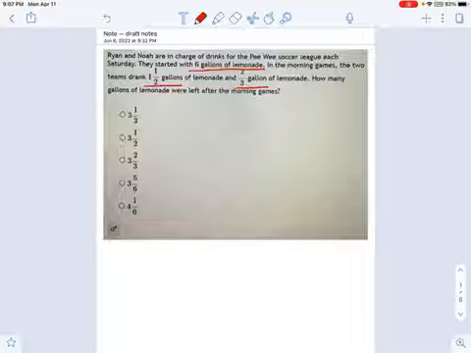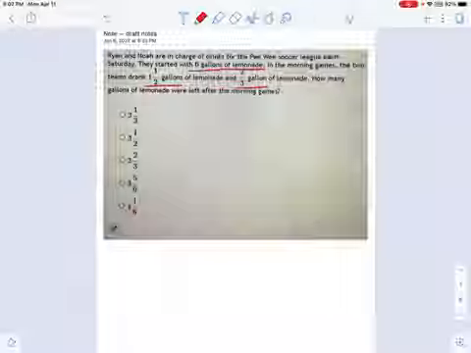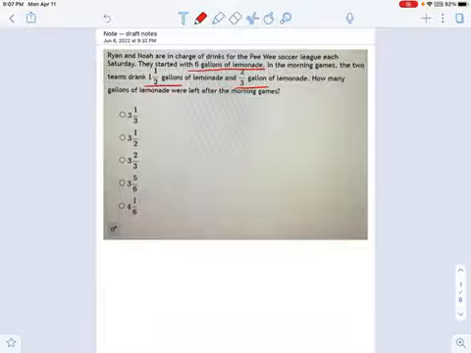Well, if you're a little nervous about fractions and how you handle that sort of thing, for the time being, let's just use an example where everything's nice and simple. If I start with 8 gallons, and then I drink 2 gallons, how much is left? You just do 8 minus 2, and that's 6. Well, the fractions aren't going to work any differently. It's just that after the setup, we have to deal with the denominators and stuff of that nature, but we still set it up the same way. We say 6 gallons initial minus 1.5 gallons minus 2/3 of a gallon.